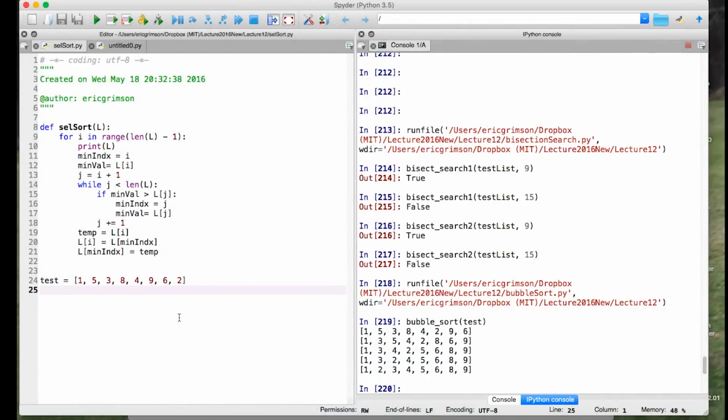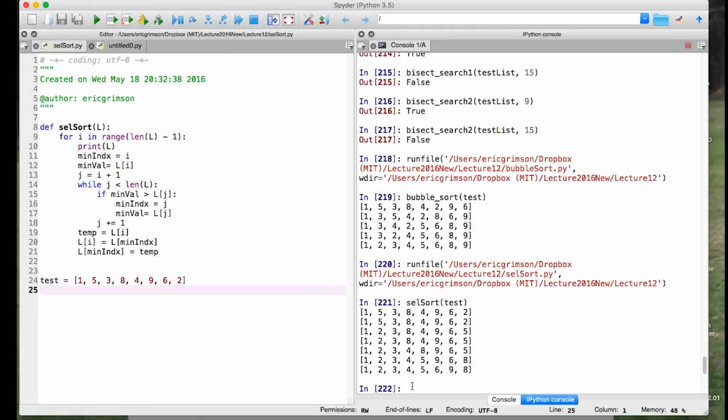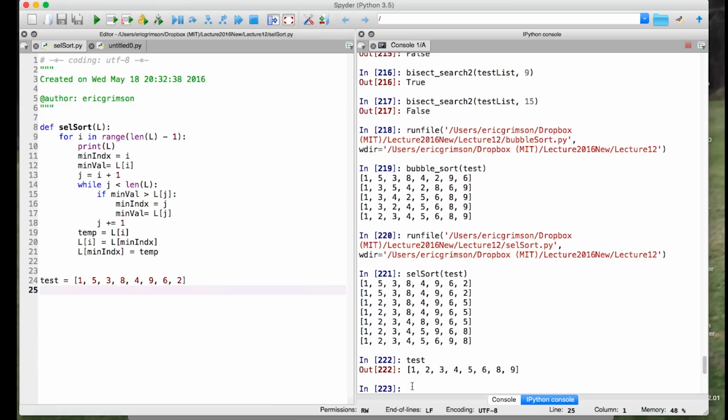Again, what I'm going to do is do it where I actually print out what I'm doing as I go along. And so with a variant of that, with selection sort, again on a test, you can see in this case, I see the smallest element always being placed at the beginning of the list. In some cases, I get lucky and it was already there. But in each case, I'm going to keep doing that work until I, in fact, get out a sorted list. You may notice on my computer, it doesn't print out the overall version because I am only printing as I enter it. And if I actually look at test, you'll see that, in fact, it is now fully sorted.